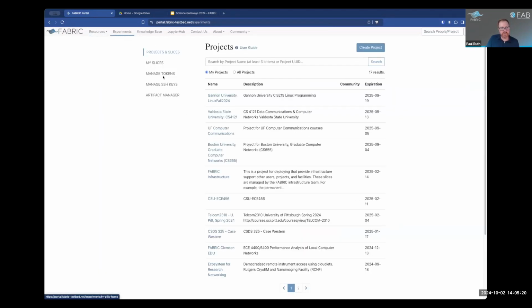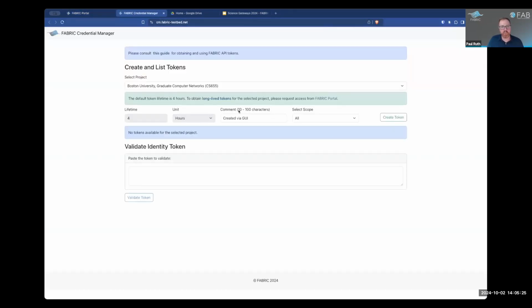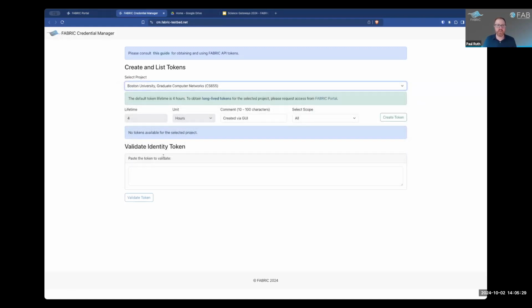If you go back to experiments, you sort of tokens, this is where you can manage your tokens. Like I pointed out before, you can create a token for a specific project and download it and then use it on your laptop. Once you get to the advanced stage and you're running things on your laptop, you'll need to come here. But as long as you're using our Jupyter Hub, you'll never need to look at this. When you do need to look at this, there's a guide up here that'll walk you through how to do it. So come here and read that guide, and then you'll understand how to create tokens.